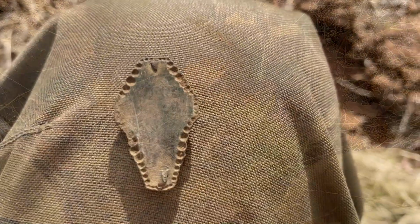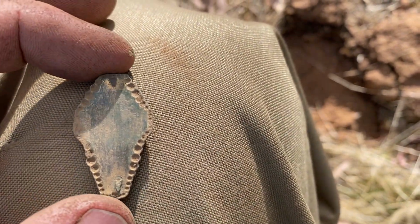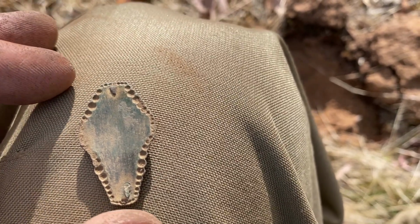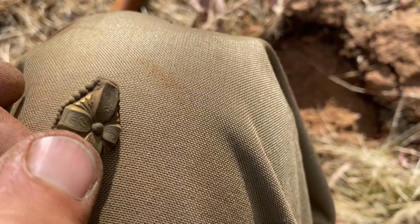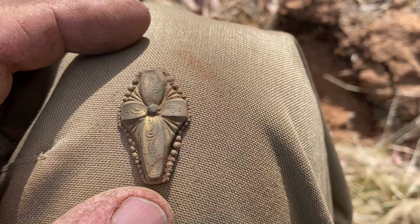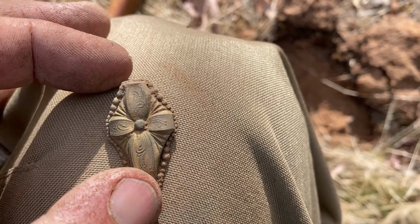Okay. I think we can see there are clips there. It's probably held on as a broachy type thing. There is gilding there, as you can see. But yeah, that's beautiful. Really nicely made.